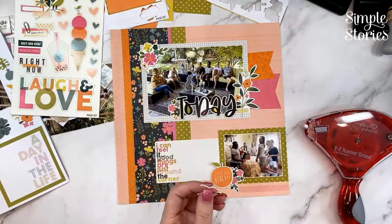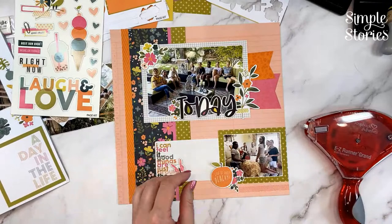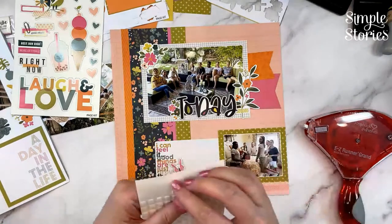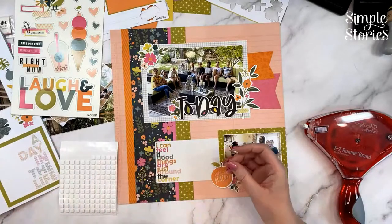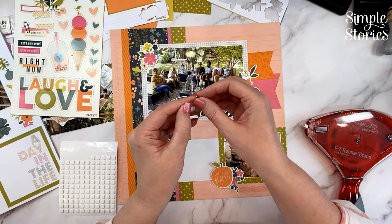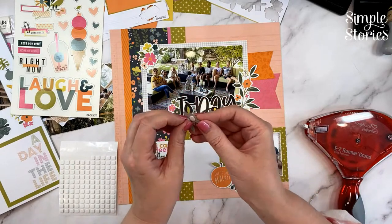Sometimes all of our supplies have that, because they have to stay connected in the sheet somehow, so they don't fall all apart. So they do have those little connecting points sometimes. And you can just use a nail file to get that off really quickly.